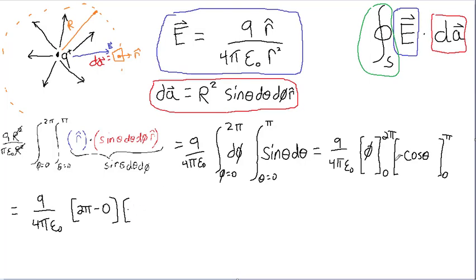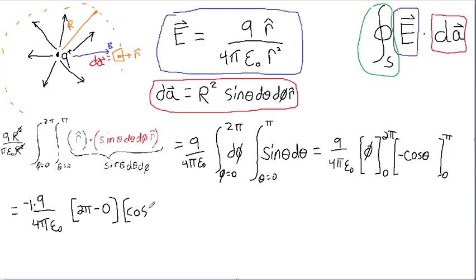What I can do now, instead of having the negative sign, I'm going to bring that negative sign out. It's just a constant. It's a negative 1. So why not go ahead and bring the negative 1 out here? So negative 1 times here. And now I don't have to say negative cosine minus negative cosine. Instead, it's just going to be cosine.